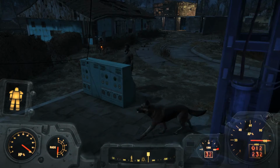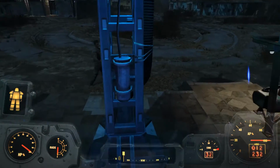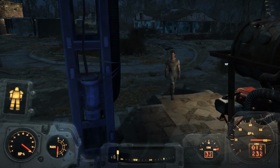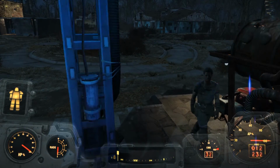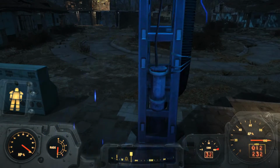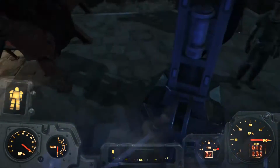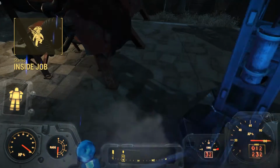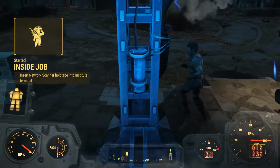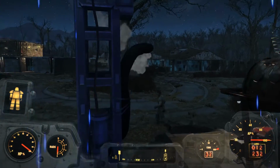Okay. Hold real still. So we're off, interruption of the molecular beam. To a brave new world. I figured this was a golden opportunity to find out as much as we can about the Institute, what they're up to. Yeah, this holotape's all set with a program that will scan their network and download anything it finds. Yeah, we better hurry. Gotta worry about that tubing wiggling around. It's just there for decoration.